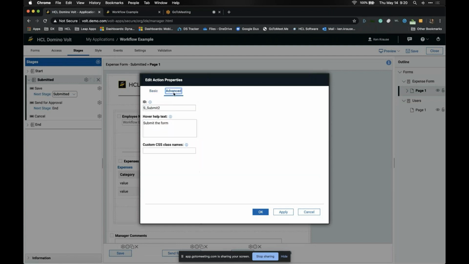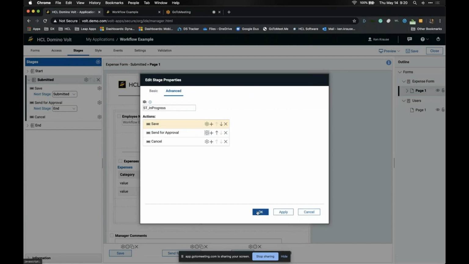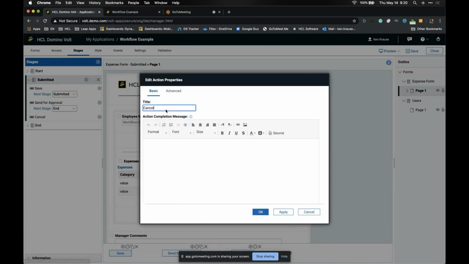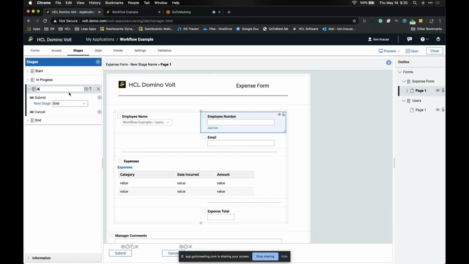Basically what I'm doing here is just creating another submit button like we talked about, which is going to take another action that's going to send it to another phase. And like I said, I could remove that cancel, or maybe I just want to have it called reset, you know, what you like within that stage. And I'll get into even more details around that. And then the last one here, I'll create an approval stage. I'll call it approval review.